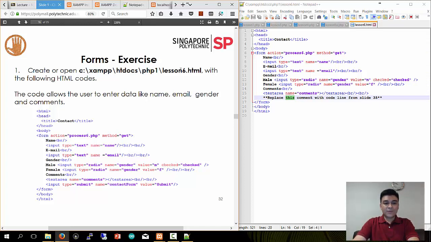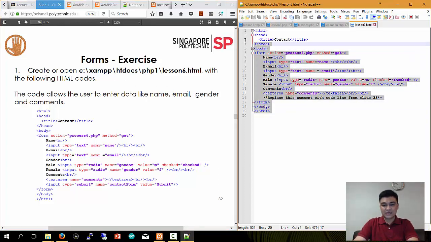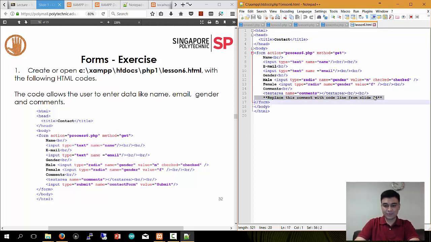Okay, now let's create and open this lesson 6.html. So this I already opened. So you have to type in this input from slide 35. Replace this comment with the code line.